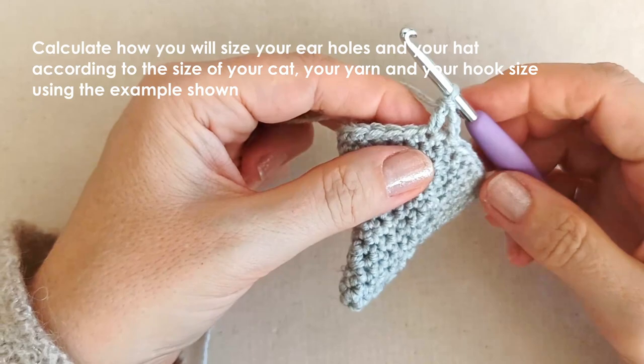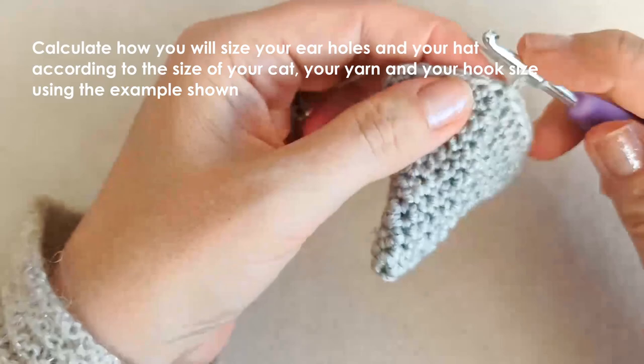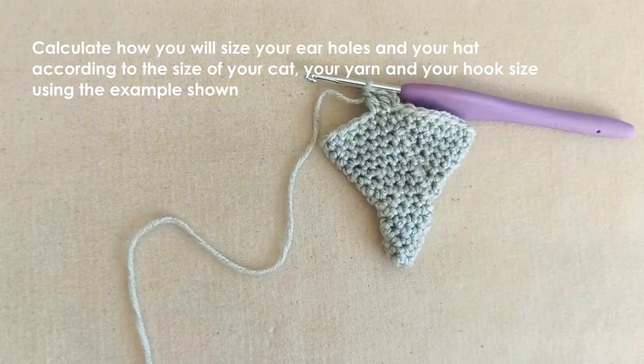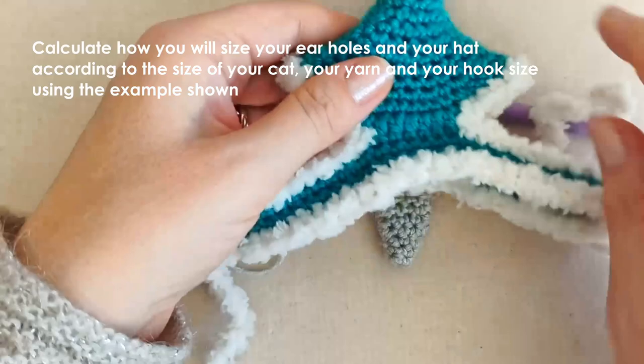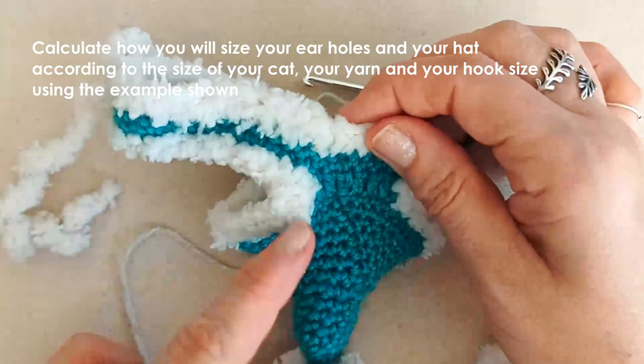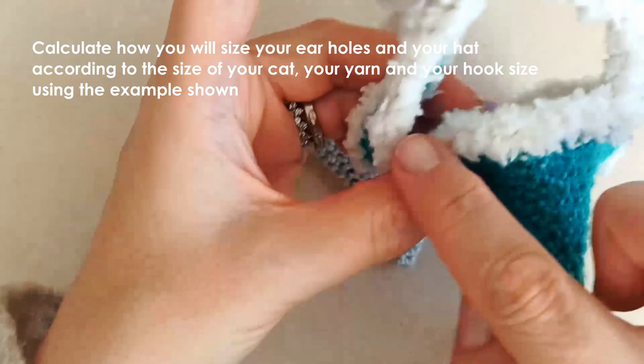and then I'm going to bring that just under that chain, sorry, it's going to leave a big hole. So that's my first stitch, and then second stitch. And so what I think I'm going to do with dividing this up is I've got 30 stitches, so I want to have some stitches at the front, some stitches at the back. This is where I'm starting, I'm starting at the back here, so I've placed a couple of double crochets in here. Then I'm going to chain what I want for my ear hole. I'm going to skip 9.